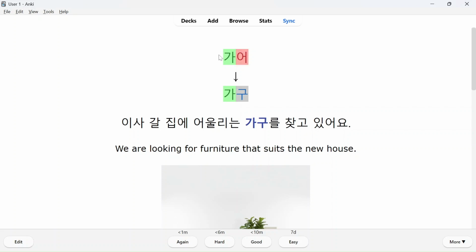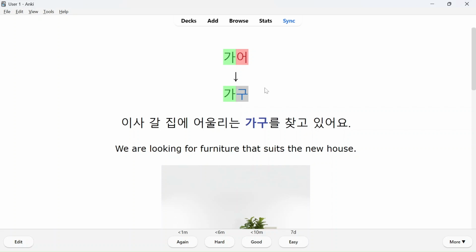So Anki gives you immediate feedback. What is in green is what I've answered correctly, but red is where I made a mistake. So you can see where you made a mistake. And underneath that, you can see the correct answer. So this part is in green, so this means well done, this is what you had correct. But this was what I should have had. So Anki gives you the immediate feedback, so you know exactly where you made the mistake and how you can improve. So that is the second card type that I wanted to show you, the second one, which is about typing, which is about spelling. Now, this is really a handy feature for those that want to practice that.